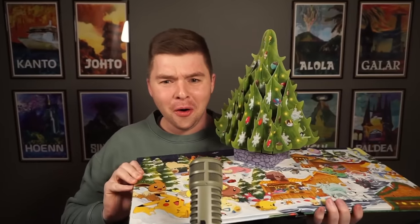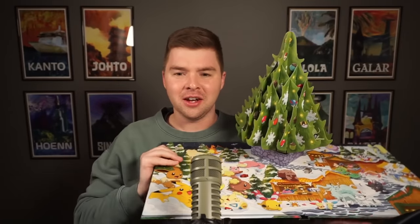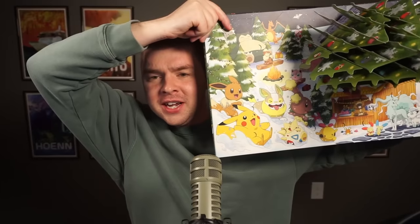The next advent calendar is the one that I know the least about, and it's the pop-up one. It has Twineb on the cover. It's actually pretty heavy duty, so I think it's just gonna pop up and be a pretty cool tree. I don't know. Oh, this is so cool. And then you have the advent calendar underneath. But you also get this really beautiful scene. I'm quickly realizing that this is going to be the most scuffed advent calendar, but it's going to be fun.